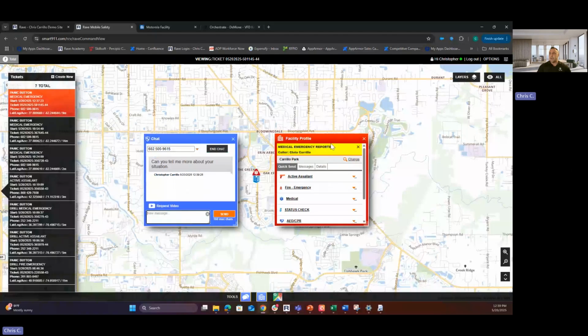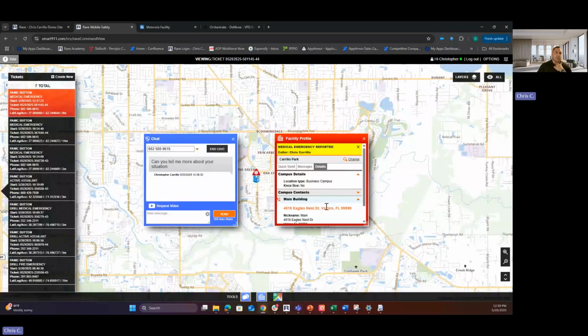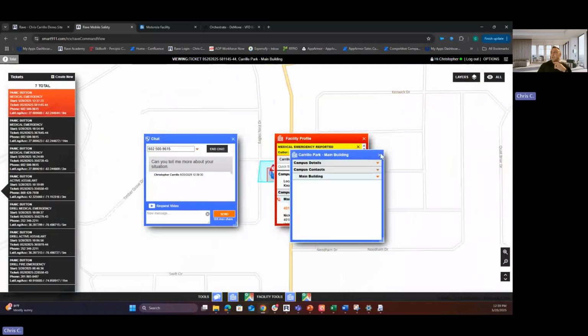The red box here is details about our facility, right? Who's the main contact? If you have knox box or access codes for those stores or for those buildings, we can communicate and help share that information out. This information is also shared with the PSAP, okay? So they have the ability to kind of get this access control, notify responders, hey, here's an access code to get in so you don't have to break the door or whatever that might be. Through our site map, we're going to get more additional information here.